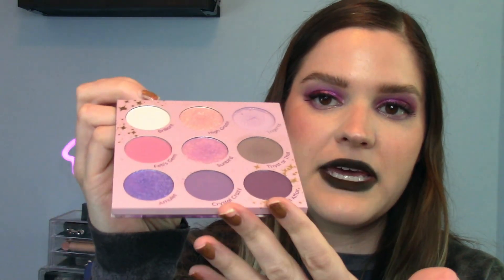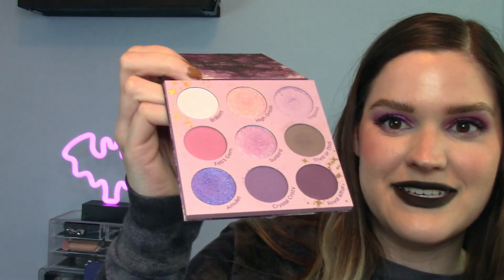ColourPop's All Amethyst palette also gives me those vibes. Last year I mentioned their It's My Pleasure palette, but this one — I've got one shade that's a little broken so I have to be careful — has some pink, some mauve, some purple, and I think it's lovely for Valentine's Day. I think it's only about $18, and they had this one at Ulta too, so you can always use your Ulta points.